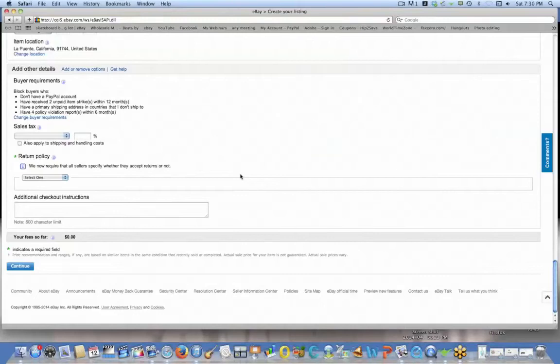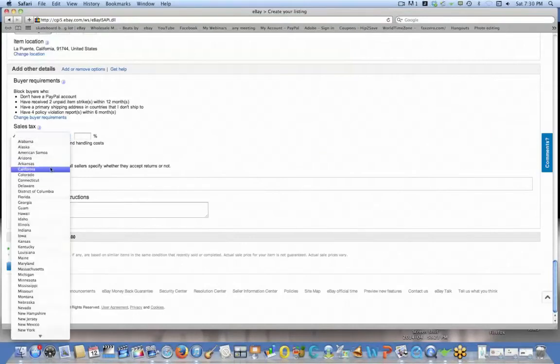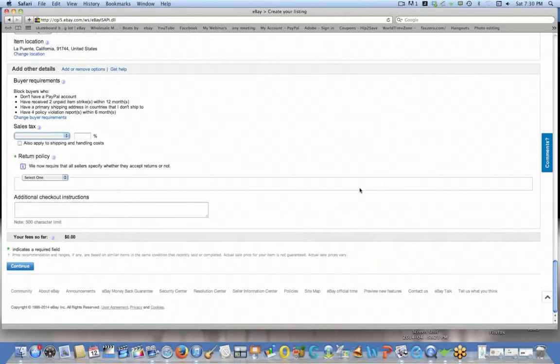If your state has taxes and you have to charge taxes, then you can automatically put the taxes for that particular state right there, whatever it is. Ours is 9.25% here in California. It's ridiculous, but yeah. So that's it for that. I wanted to just kind of get over that, and that is done.